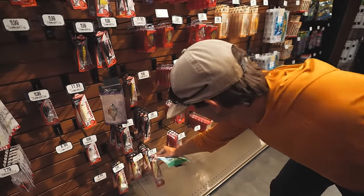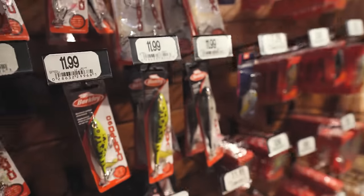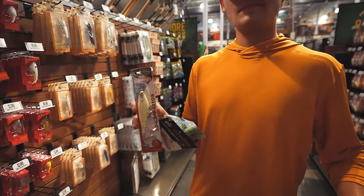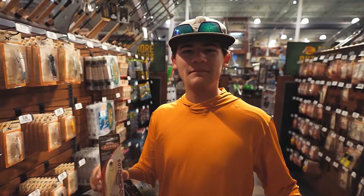Oh, God. Wow. Is there a cheaper alternative to what that is, just in correlation? So if this is $12, $13 after taxes, what would be the cheaper one, like $3 or $4? Yeah, but I'm definitely not getting that. No, of course. So they usually keep some pretty cheap reels right here. We're gonna take a look at this, and then I know another spot where they keep reels.